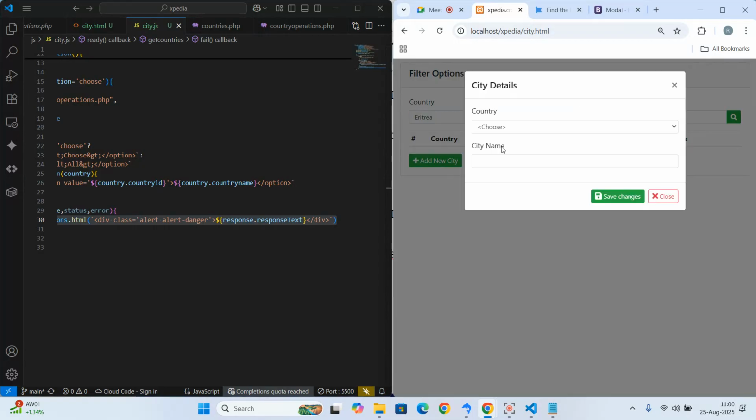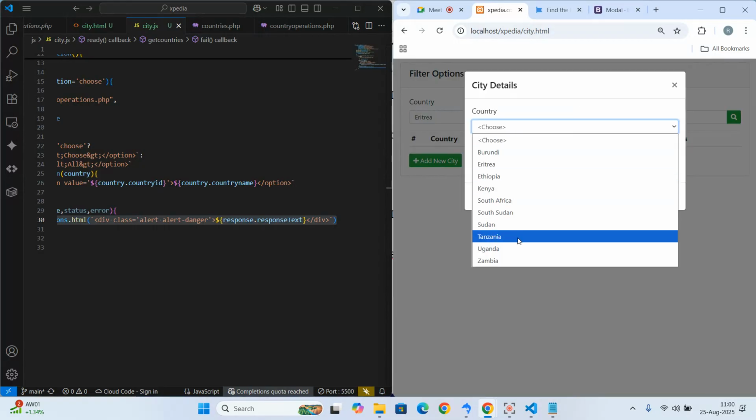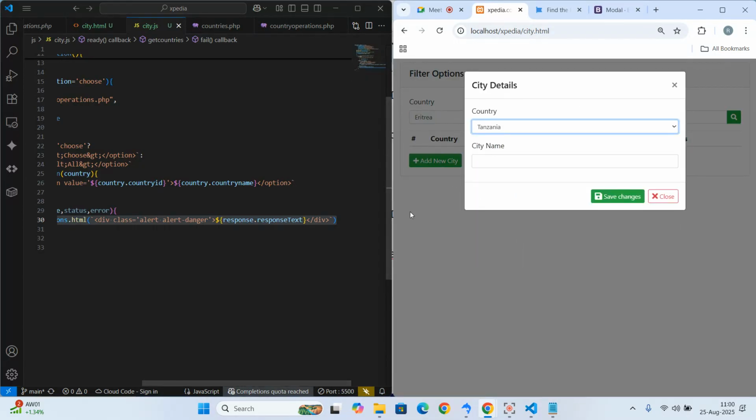So we can filter by our country. Let's now add a new city. Since I have this over here, let's see how to effectively go ahead and save this data on our server. To save this data, first and foremost, I must pick a country, then I must also provide a city name. Then I send over the data, then the feedback that I get, I will also tell the user as appropriate. So let's listen to this save button. Let's get its ID and also the city name.